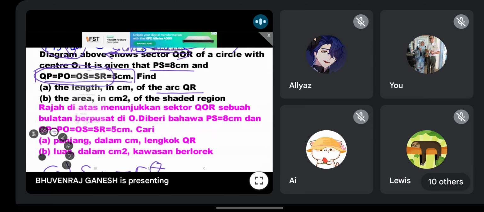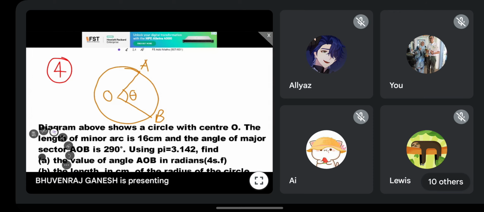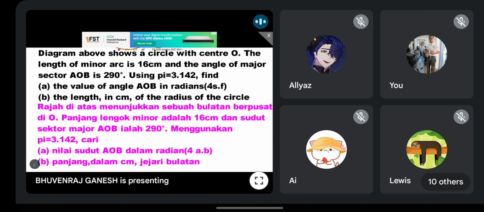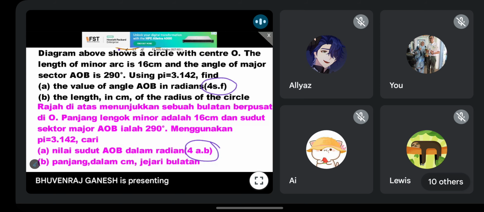So next one. Soalan keempat. Okay, this one come a bit harder. Dia datang lebih susah sikit. Okay, from 4 onwards. Okay, so you all read the question first. And also take note guys, bila soalan dah bagi tahu, kamu kena beri berapa angka bererti, how many significant figure, you all must follow. Kamu kena ikut. Jangan pandai kamu ubah. Okay, follow arahan soalan. Okay, if they ask for 4 SF, you give 4 SF.